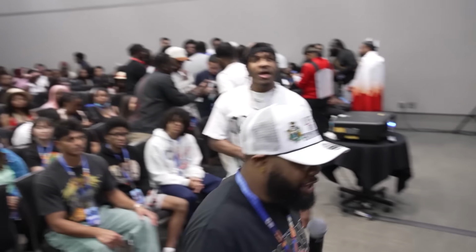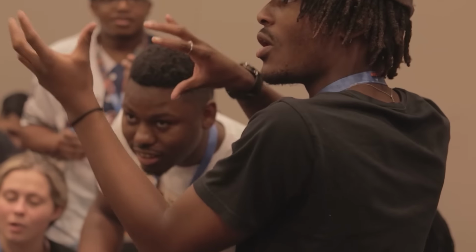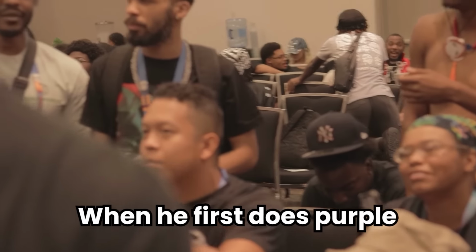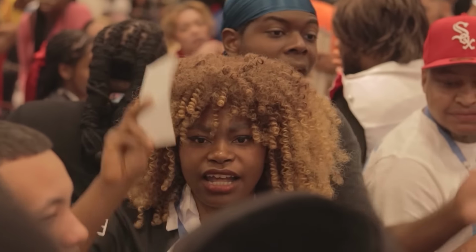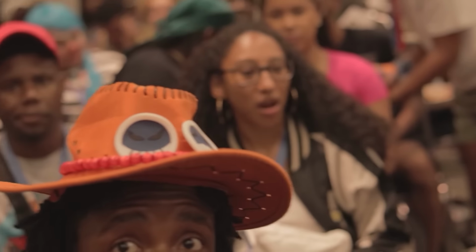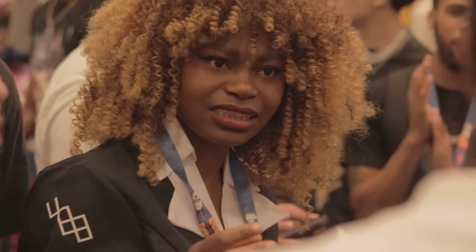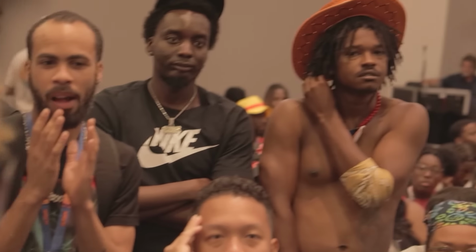What are you doing over there? Just trying to, they need redemption. You have 30 seconds left. 30 seconds left. What do you want? When he first does purple, he says, I'm you. Naruto, Sasuke, Momoshiki. That Momoshiki fight. Five, four, three, two, one. All right, time. Okay, here we go.